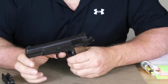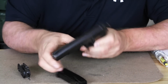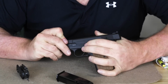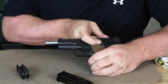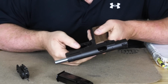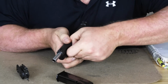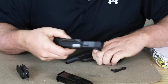So we're going to go through disassembly. So again, we're going to make sure it's empty. Remove the magazine first. We're going to check to make sure it's empty. So what we got to do here is we pull the slide back to the rear and engage the slide lock. We have the safety. We lift upward on the safety, and that locks the slide to the rear. Then on the right-hand side, we're going to push inward on the disassembling lever. Push inward. Then we can pull that right out. And now the slide goes right off.